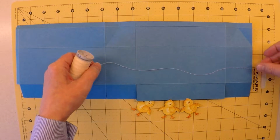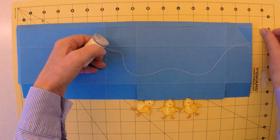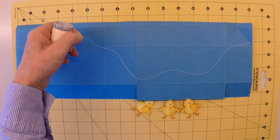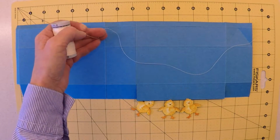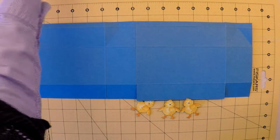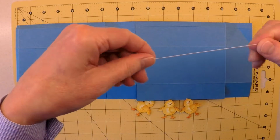Now I am going to be cutting a length of this. I hope that you can see it. That's spanning from there to here. So I'm going to cut quite a long length so that I know I've got plenty to work with. In fact, I can give you an idea of exactly how long that is. Yep, that's just over 16 inches that I've cut off there.